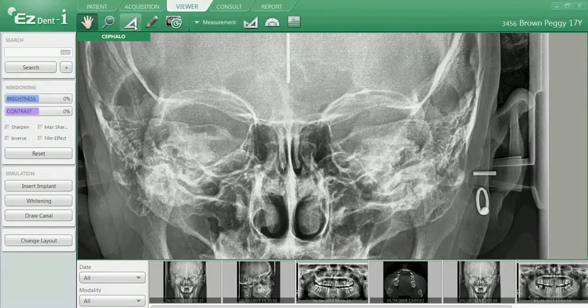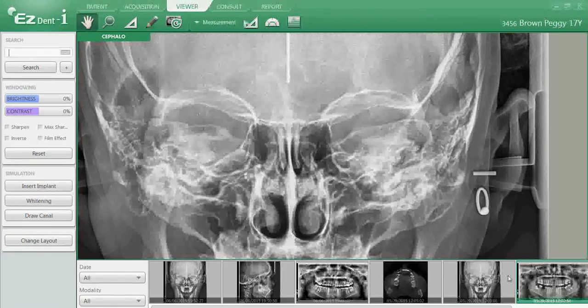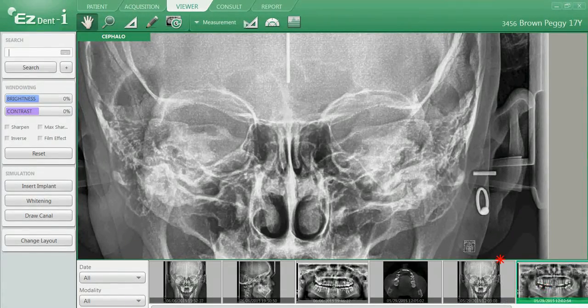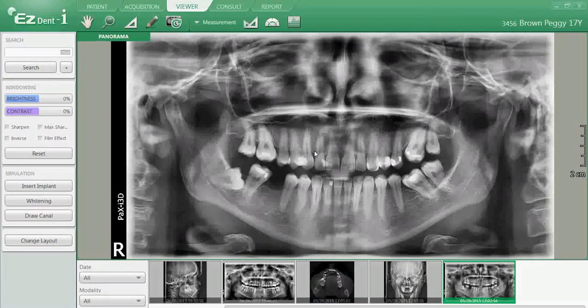The next task will be performing a measurement. To do that, I'm going to bring up a panorama image. I'm going to left-click and drag it into my workspace. From here, I'll click on the ruler and say I want to measure my occlusal space in between these two teeth. I can left-click once there from the distal edge of that tooth to the mesial edge of this root and obtain my distance. If I want to get my distance, let's say from the ridge to the superior border of the nerve, I can do that as well.